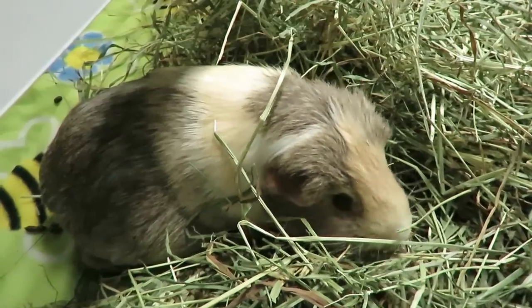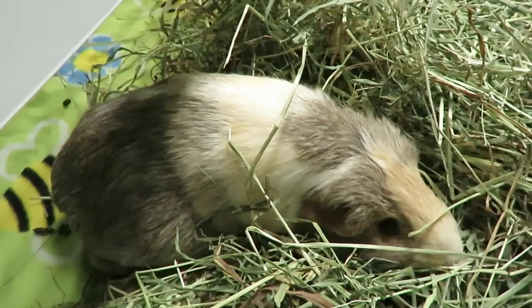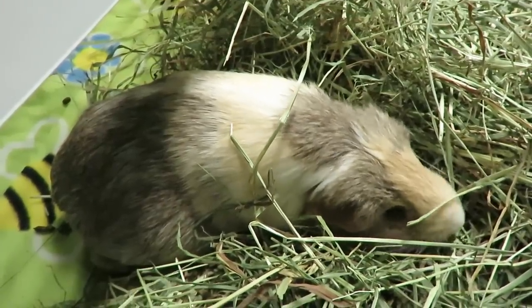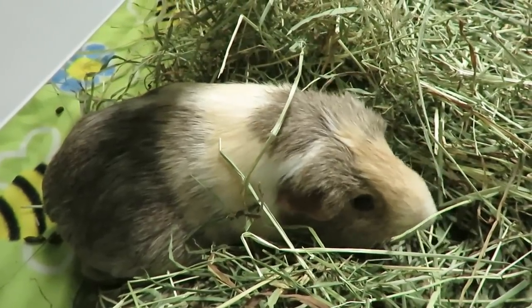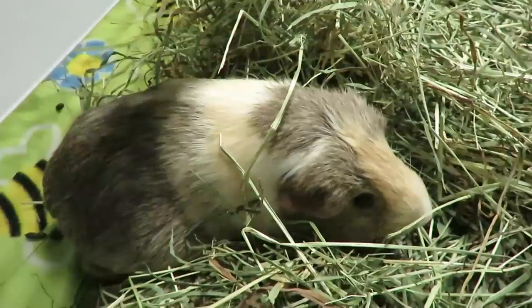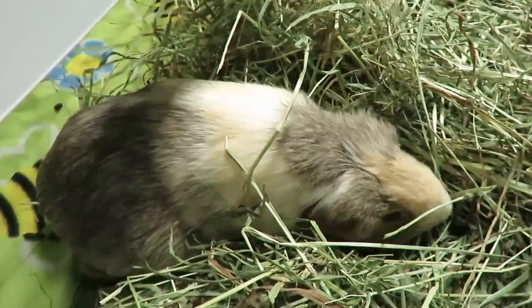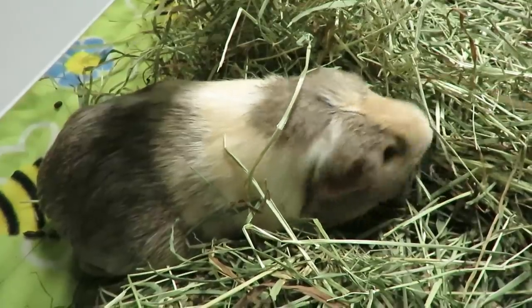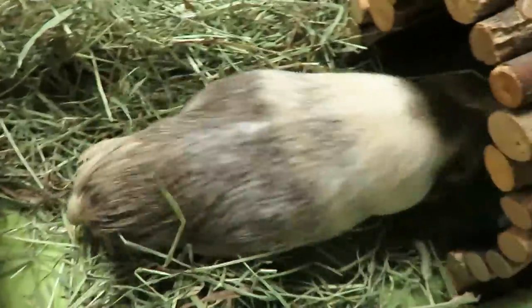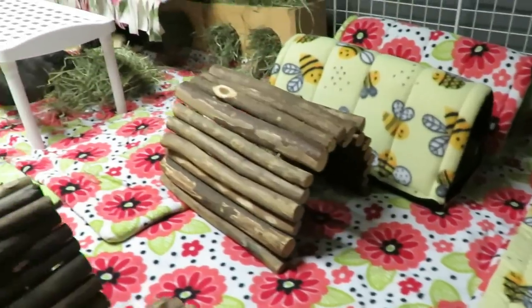A lot of people were wondering why am I not doing surgery for her. I'm always a person that if there's a solution, I will do it, but I have to be reasonable. Pecan is seven — she is a very senior guinea pig. When you do bladder stone surgery, you're going through the abdomen into the bladder, so you're making two cuts. It's very invasive — even more invasive than a spay — which is pretty intense for a senior guinea pig.